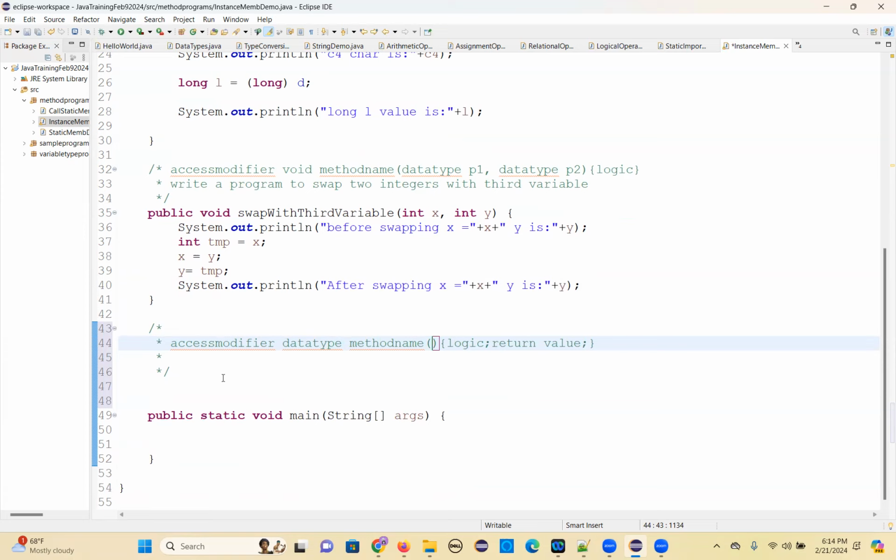Now, write a program to print 1 to 100 random integers.